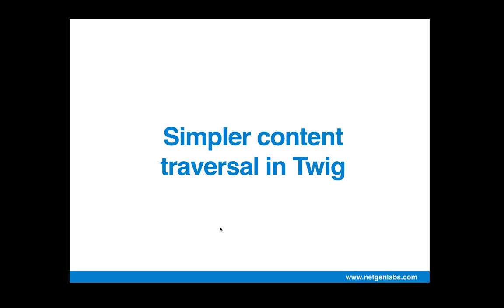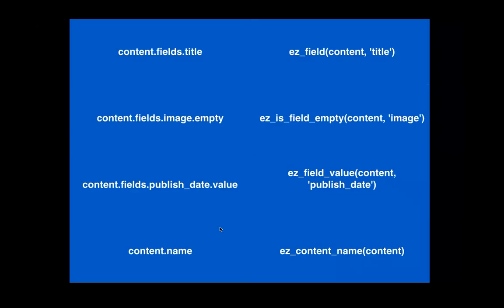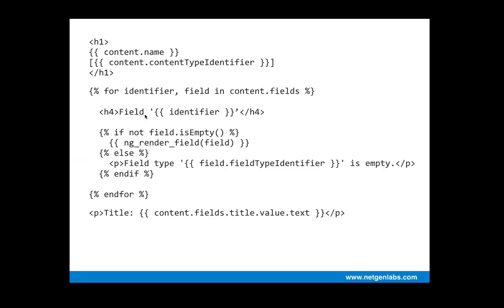You can also use these things in Twig very simply. Just to give you a comparison, on the right side is what you usually do today with Ibexa, and on the left side is Site API, which is much more convenient. You don't need helpers, etc. To give you an example in a template, you see these additional properties like content type identifiers, and also fields. You can iterate through the fields, check if they're empty, and stuff like that. It just looks more natural than adding a lot of helpers.